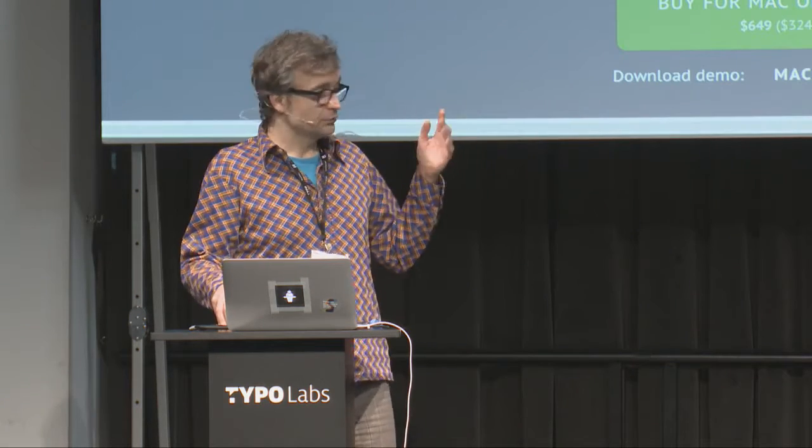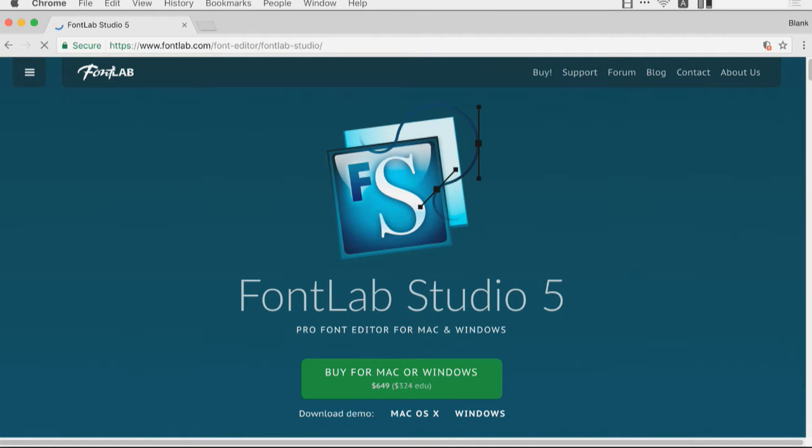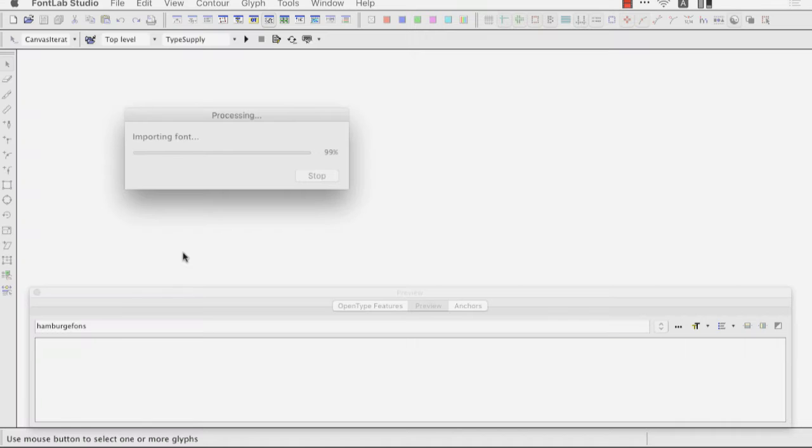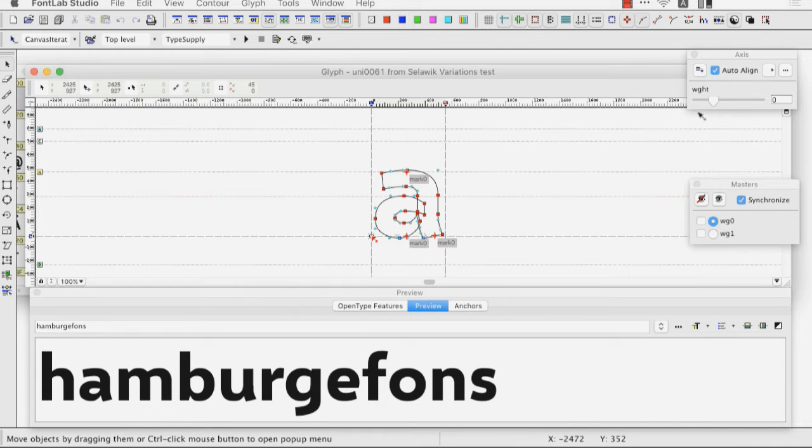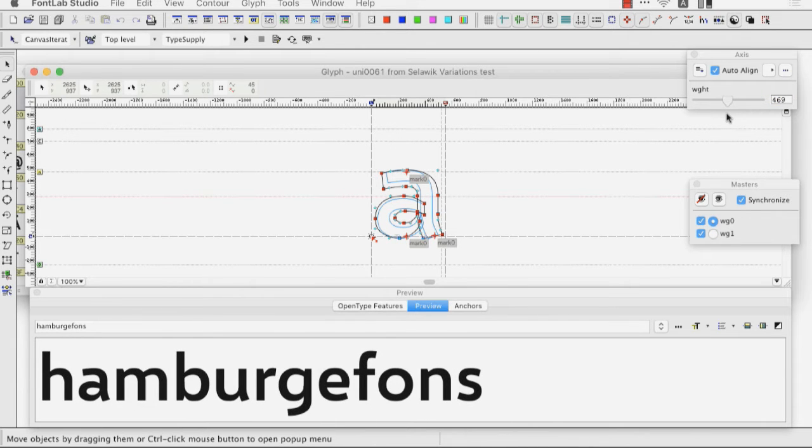So, you all know the old FontLab Studio 5, and when it comes to this GVAR table and the old GX variations, FontLab Studio 5 is actually a tool that is able to open, albeit with some little confusions about the axis names, existing TTFs with the GVAR table.